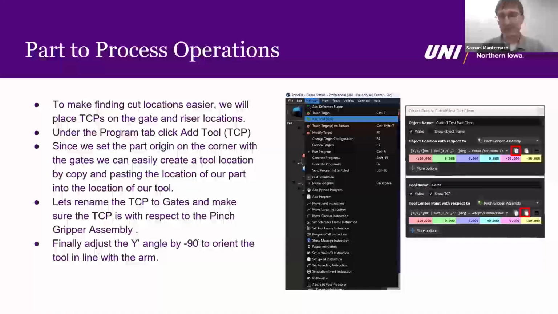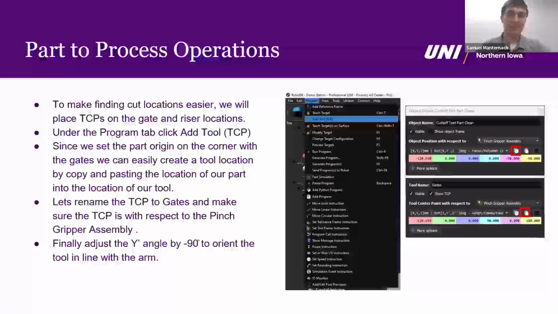So once we have our TCP frame created, we're also going to bring up the location of our part in the dialog box. It should be being held by the robot, so you should see it in the dialog box for the robot in the tree. If you double click on that, you're going to get its location with respect to the gripper. And then what we'll also do with our gates is take the drop down box of location with reference to, and change it to that same gripper. That way we can just copy and paste over the exact location of our part, so we know exactly where that cut's going to be taking place.